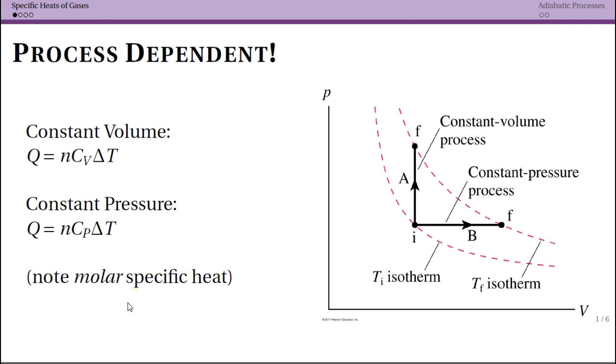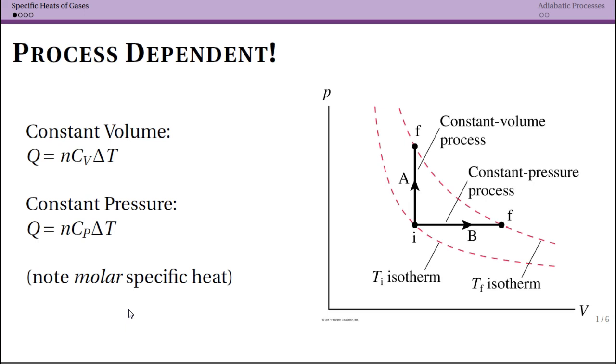We are now going to talk about the specific heat of ideal gases, which is similar but different from when we talked previously about the specific heats of liquids and solids. One of the big things that makes this different is that it's process dependent. For solids and liquids, we just heated them. We didn't worry about work. We didn't need to change their volumes or their pressures because they're liquids and solids. They don't change volumes, but gases do.